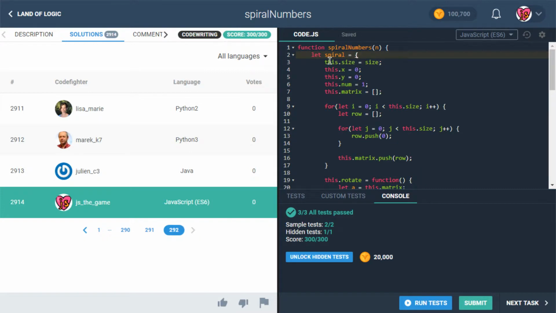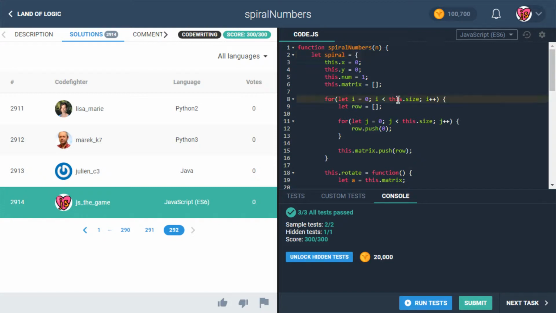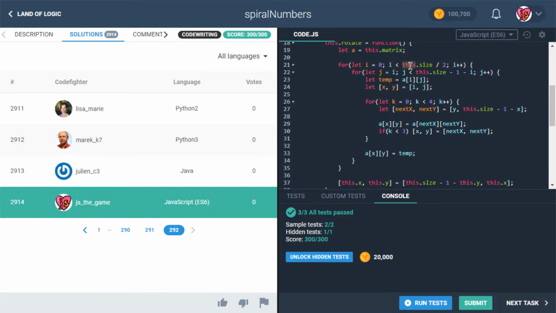So it's going to be an object, and we're going to define it a little bit differently. First of all, we're not going to deal with size anymore because we've got n. We're inside the function now, so we don't need this dot size. We can just make it n. All right, so there's going to be a few of those to replace. This dot size over here, this dot size over here.